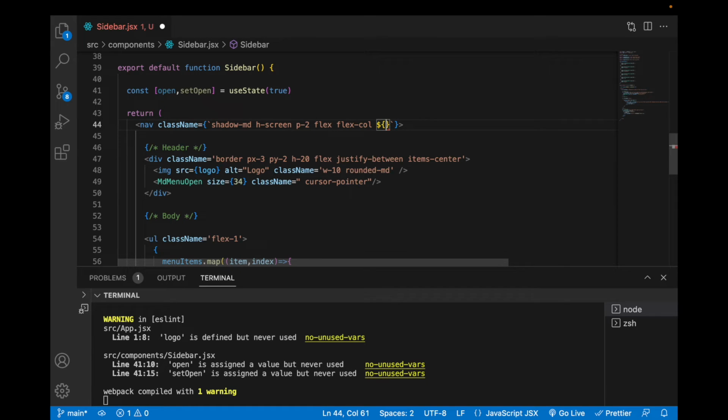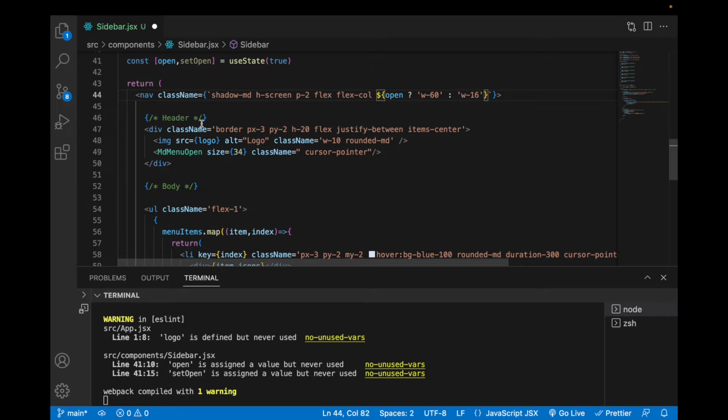Whenever this open value is true, the width would be 60, and when it's false, then the width should be 16. 64 is fine. One part I have done.